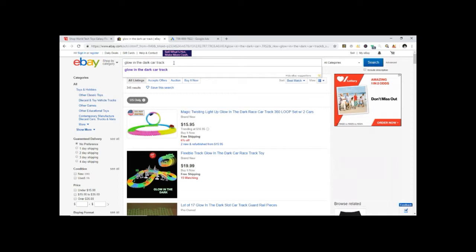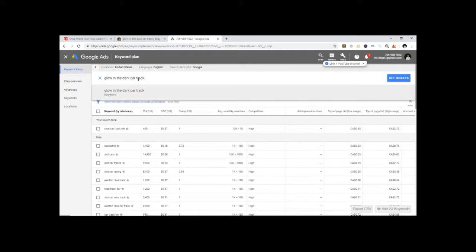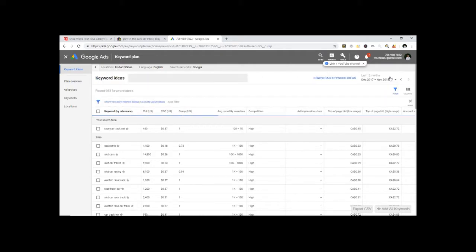It's okay if you go a bit above, as long as eBay is telling you it's a good keyword, and obviously cross-reference it to Google. And then you're going to see if it has results for people searching on Google as well. So we'll just take this keyword, search it in Google, see if people are searching for it on Google too. And they are at 100 to 1K. That's about the same as that last one, and it's a longer tail keyword.